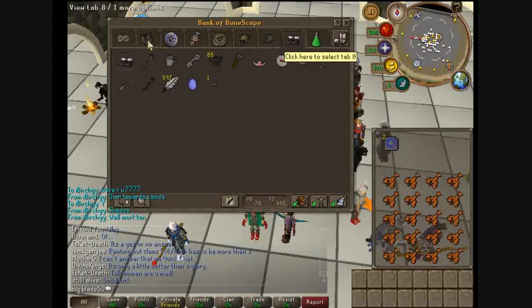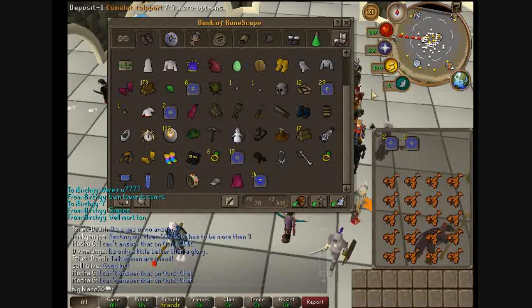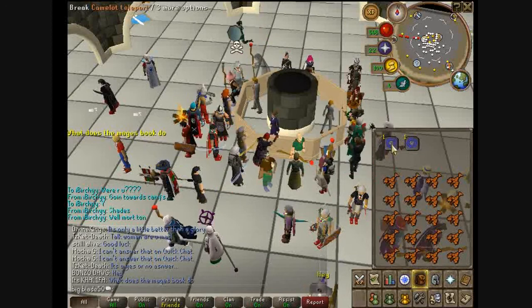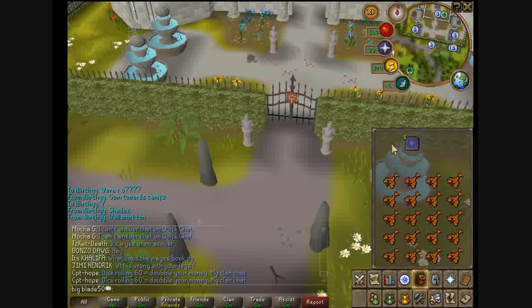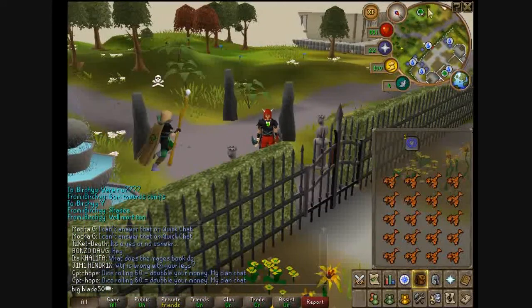Where? Varrock tab. So teleport to Camelot. Just wait. And we are at Camelot. So if you don't know where you are, you arrive at the mansion.